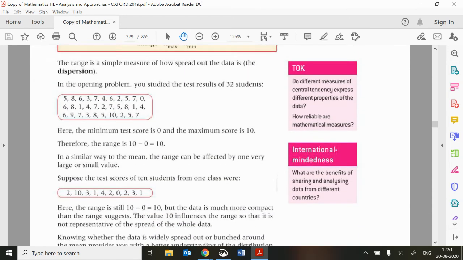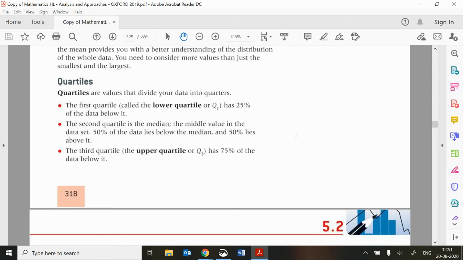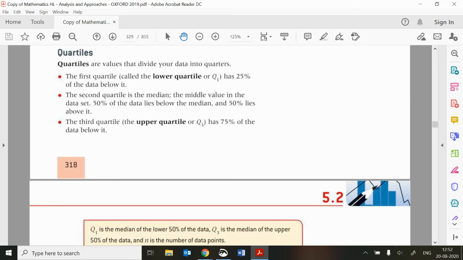Okay, so now we have quartiles as well. Quartiles are talking about what's the lower quartile, what's a quarter of the way through our data, and what's 3/4 of the way through our data, which is going to be called our third quartile or our upper quartile. Now, a lot of people would have done this before, especially from drawing cumulative frequency graphs. But these values are very similar to find as the median.